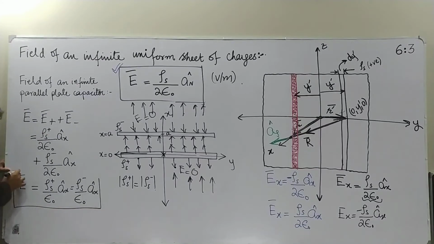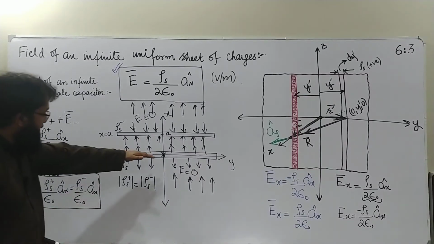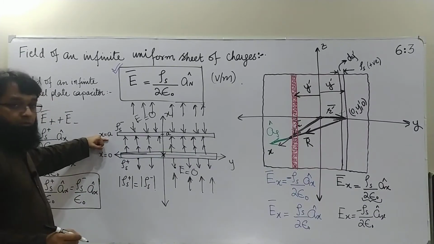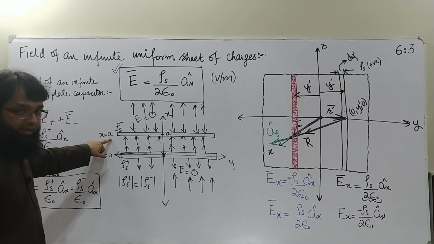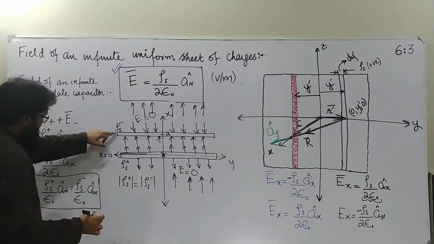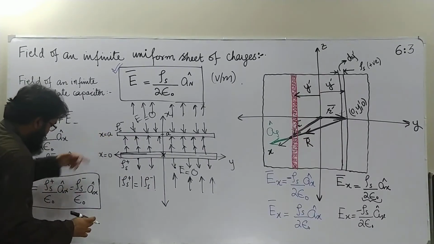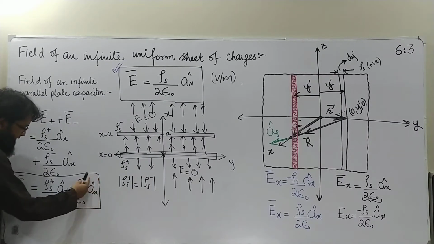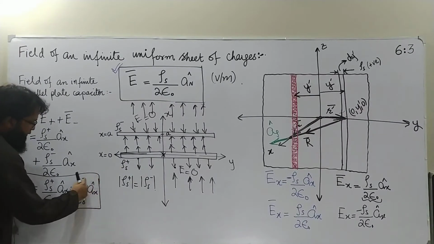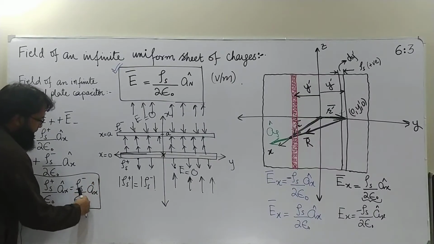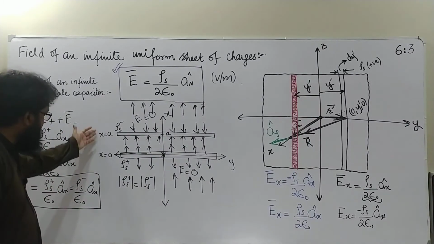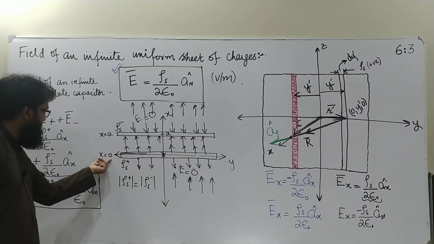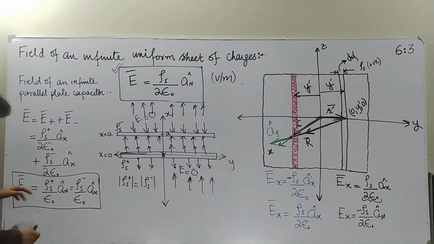So this is true if the sheet is placed on x equals 0 plane or x equals a plane. Had we put it on y equals 0 plane and this one on y equals a plane, the only difference would be in the direction of the unit vector. Here we will have a unit vector which will be perpendicular to y equals constant plane, meaning we would have ay here. Same is the case if we had put this sheet on z equals 0 and this sheet on z equals a. The only difference would be in the unit vector, and that unit vector must be perpendicular to the sheets.